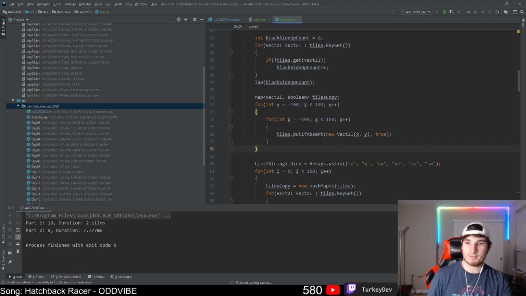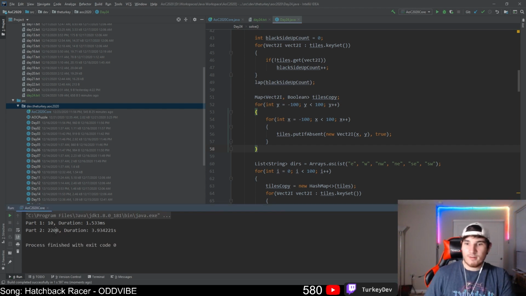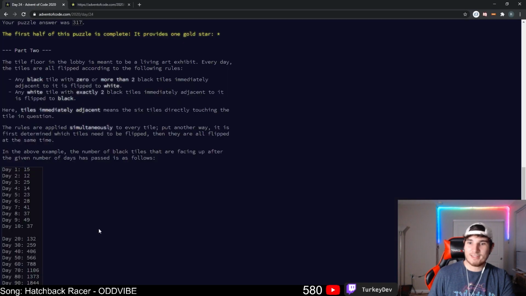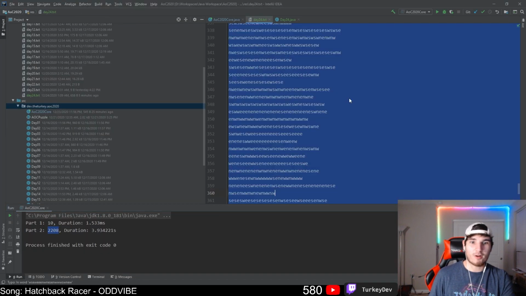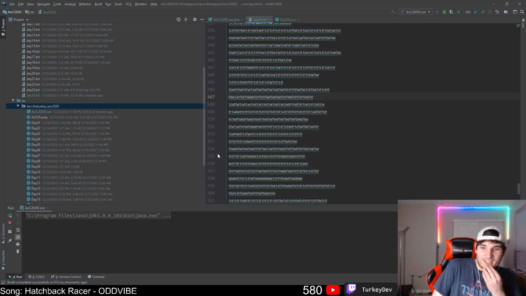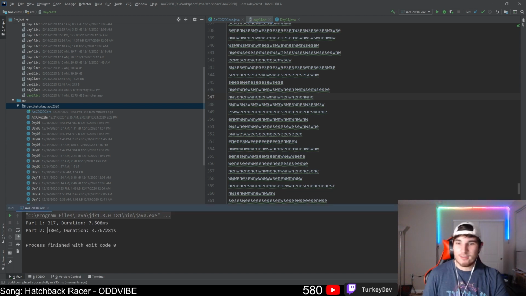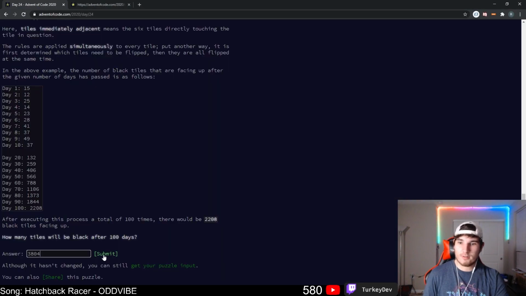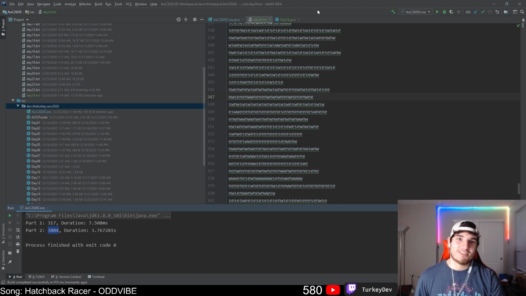So now if we run this again, we should get a much higher number. That'll probably take a while to run. But hey, we get 2208, which is good to me. So now let's put our input in and see how long this takes. Hopefully not too long. Hey, 3804. Hey, we got it. Cool. Cheap way to do it, but that works.